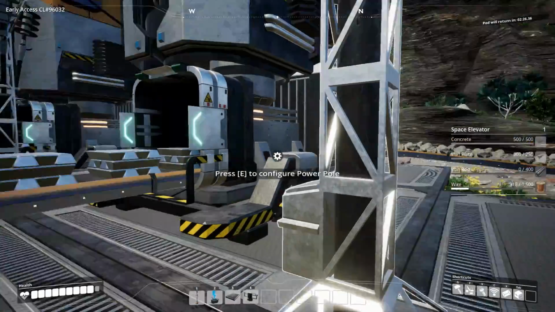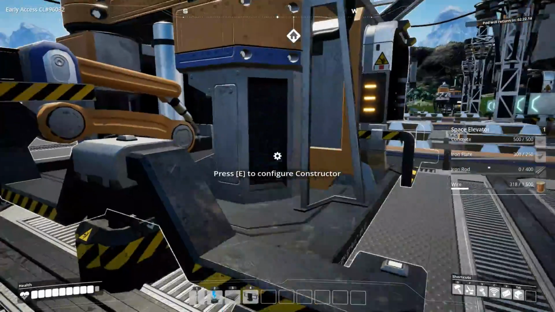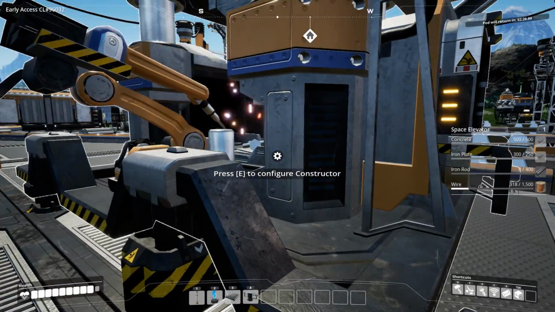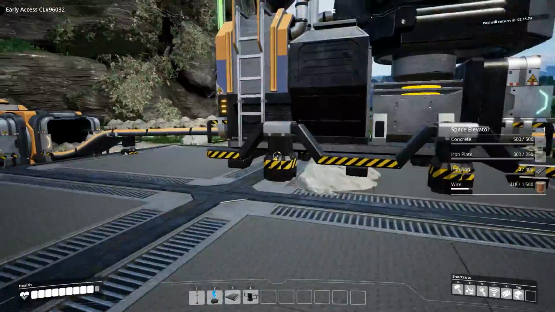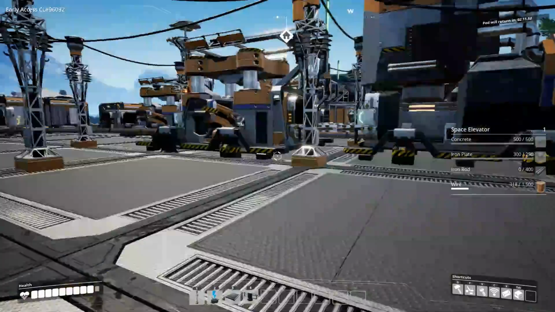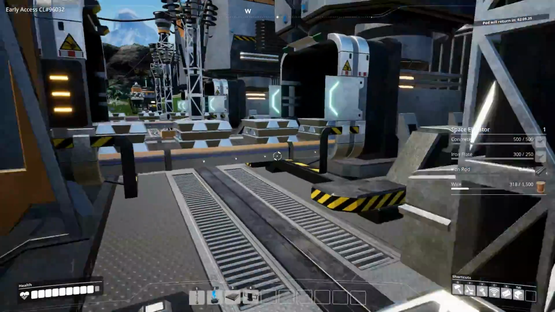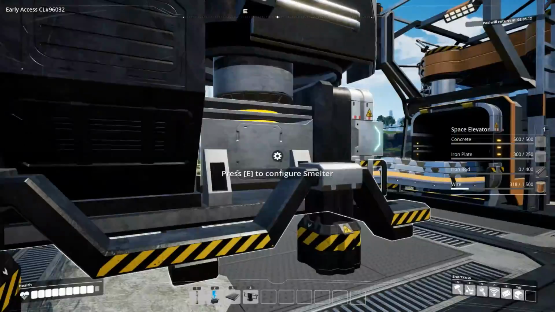So that does mean that I could split each of these smelters into two constructors, and I can basically double the output of rods that we're getting at the moment. So what I could do is, instead of this being split coming off into here, I can maybe split this conveyor belt and it goes off into that constructor and that constructor.